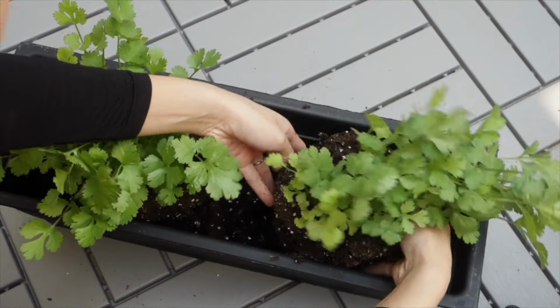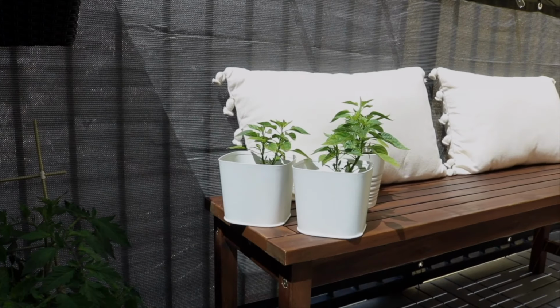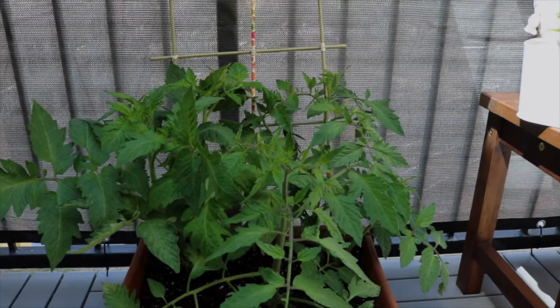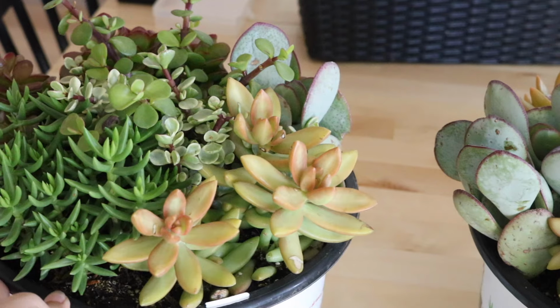I added some more greenery for this upcoming season. Last year I planted herbs in the planters, and also had a little vegetable garden of Thai chilies and tomatoes, but I learned that our balcony is just not the best climate for growing vegetables because we don't get a lot of direct sunlight and because of the strong winds. So this year I wanted to be a lot more intentional about what I grow on our balcony, so I decided to go with succulents for the little planters.